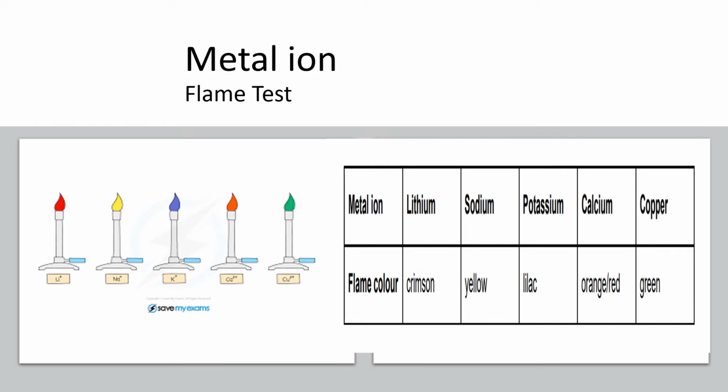The reason why you're getting these flames is because when you start with the metal ion and you heat it, you're then promoting it from the ground state into an excited state. When the metal returns back to its ground state, it releases different color lights as an energy. Hence you see different wavelengths of colors for different metals.